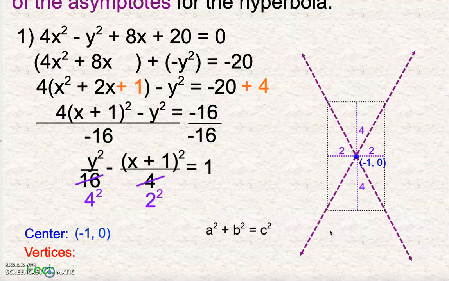Now, we've got to figure out, how do we draw this hyperbola? Do we draw one going sideways, framed in from those asymptotes, or do we draw one vertically, framed in from those asymptotes? Well, the determining factor as to whether this is a sideways hyperbola or a vertical hyperbola is which variable is positive. Since the y is the positive variable, it's going to be a vertical hyperbola.